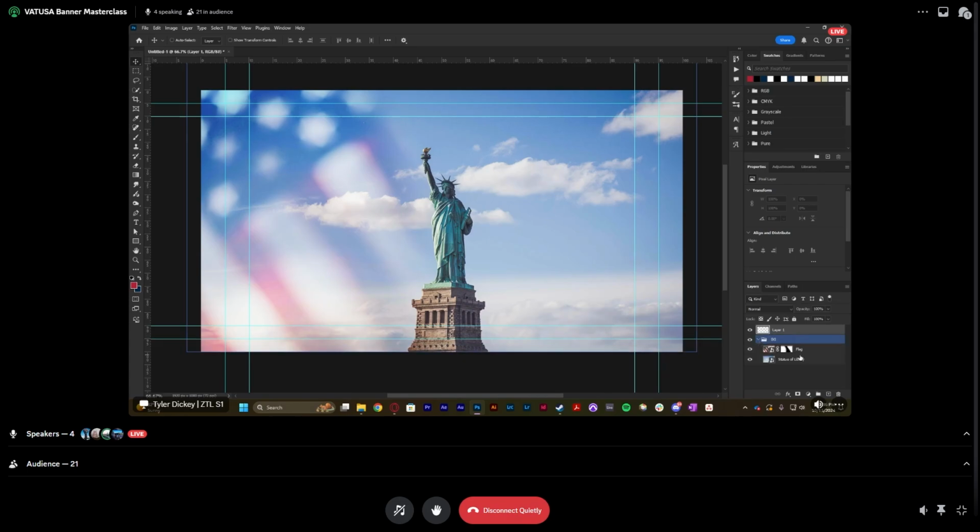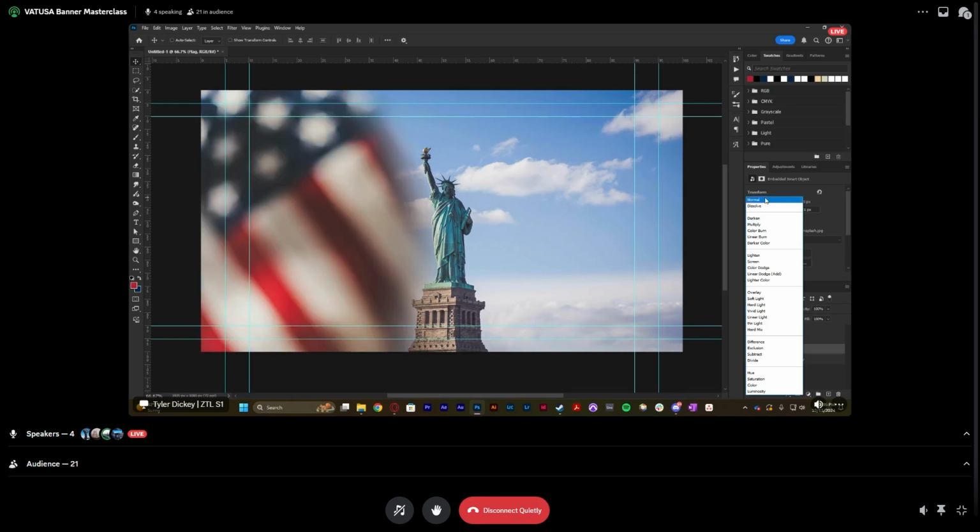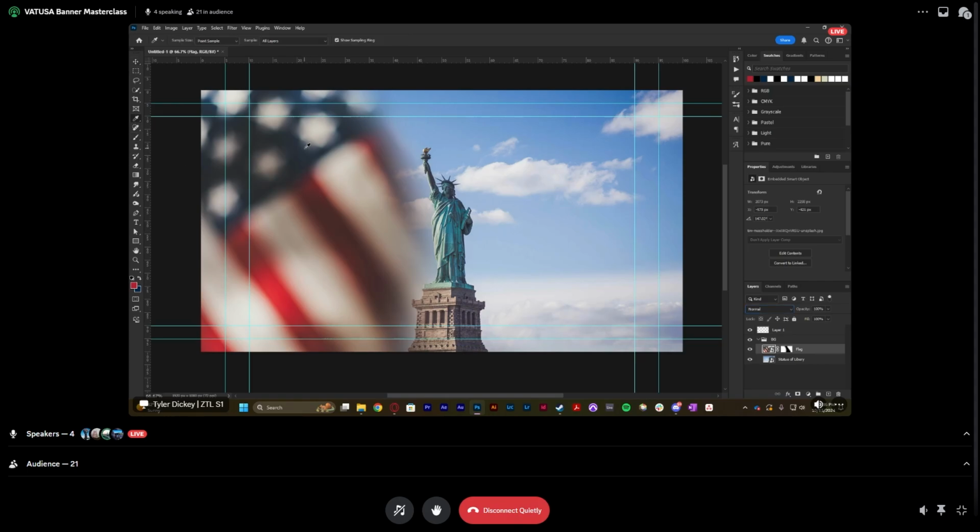If you need to do that for yourself, turn your flag back to the normal blend mode, then go to your eyedropper tool, which is right here, and select this blue and this red and put them in your foreground and your background. Then switch your color over here and select that red, and you should be good to go.